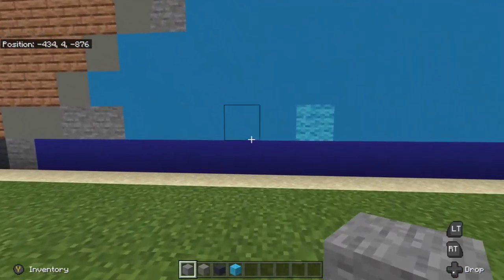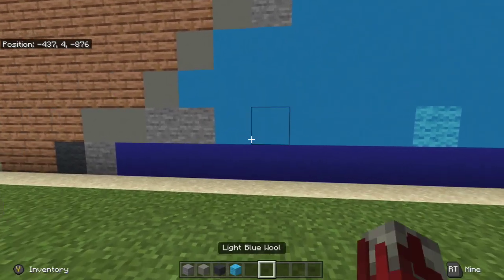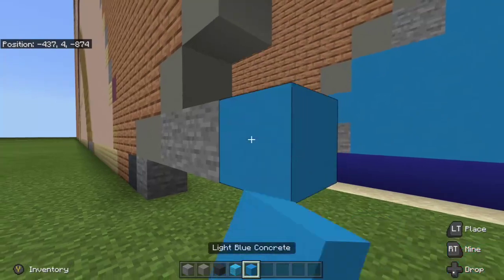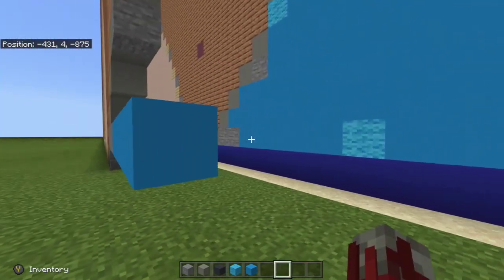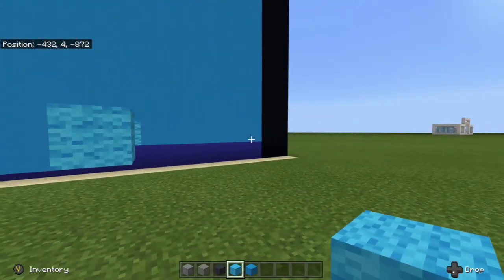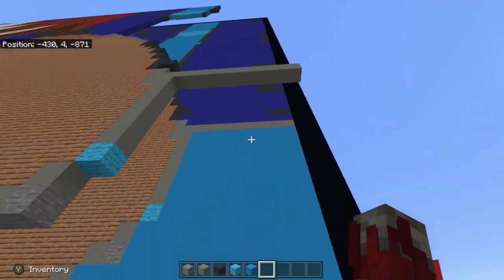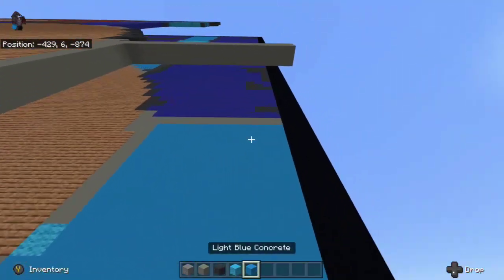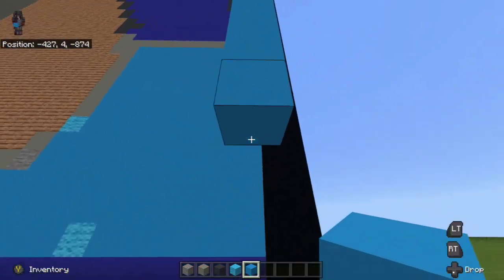From there, we're gonna go ahead. I want to place us 5 light blue concrete to the right. 1, 2, 3, 4, 5 of the stone, and then place light blue wool to the right of it. And then want to go ahead and place us light blue concrete all the way down and stop one block away from the very bottom.